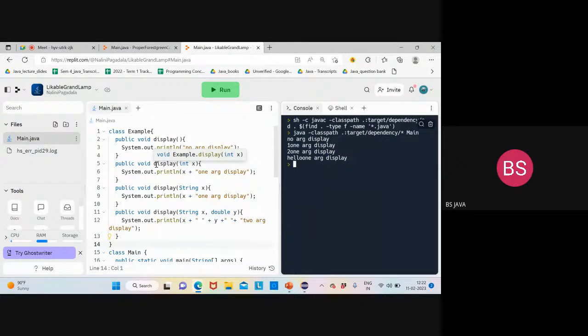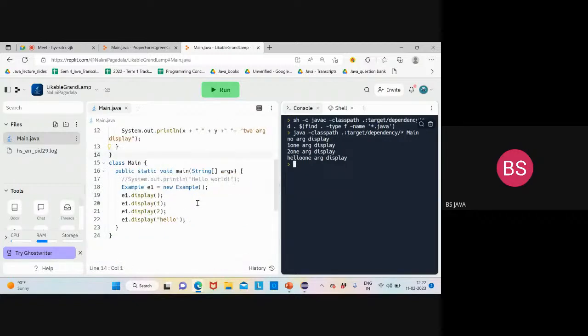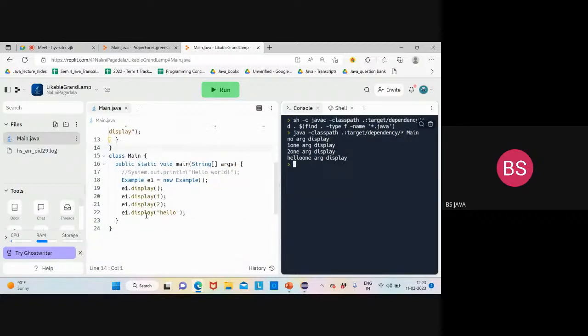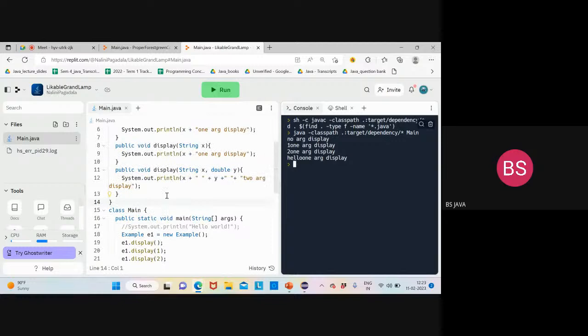So overloading can be achieved only by changing the number of arguments and the type of arguments. While calling the display method, you just specify the type and number of arguments only. That's how the compiler identifies which method to call. Even by changing the return type, you cannot achieve overloading.